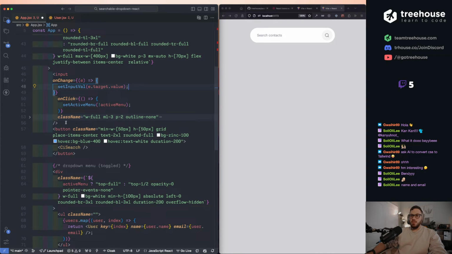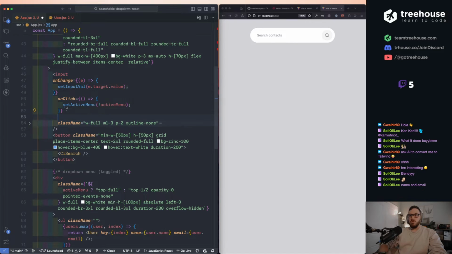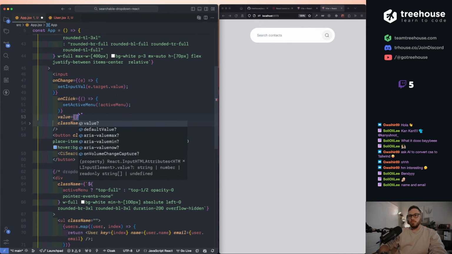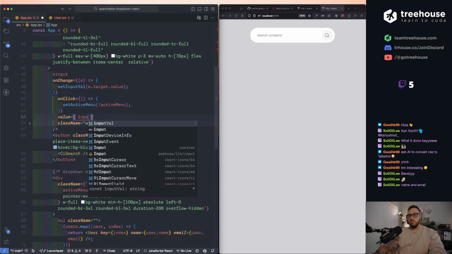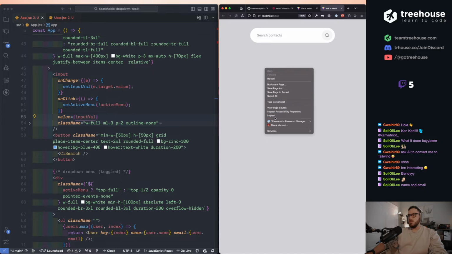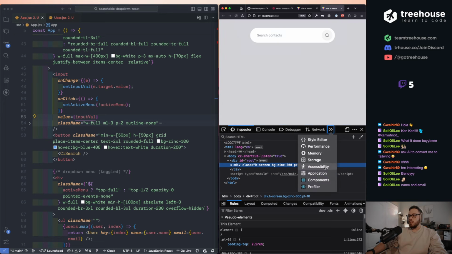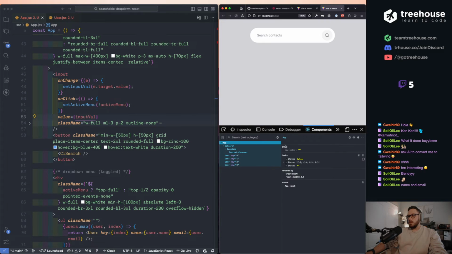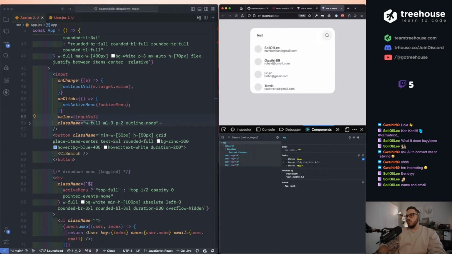But then we could set the value of our input to our input val. That should work. Let's make sure it works. So that's state number 3 right there. So if I say test, okay, cool.